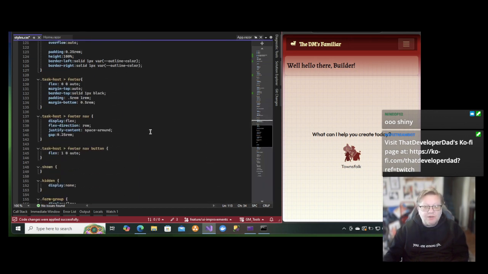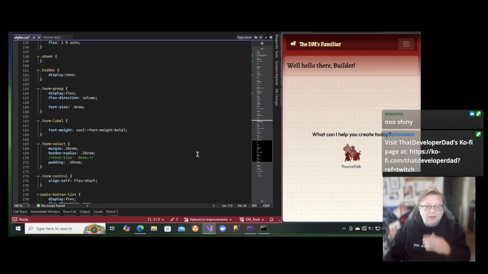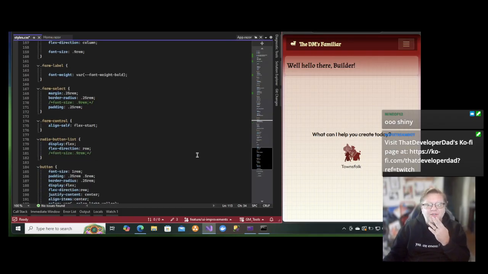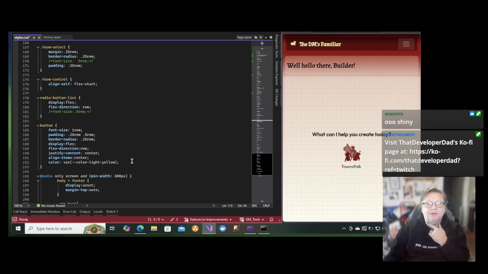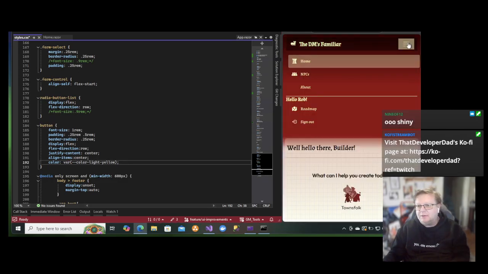Task host main, task host footer nav button. I think I've got some things for buttons. Let's see. Oh, it looks like all of my buttons have already changed to use Almendra, which is pretty cool.